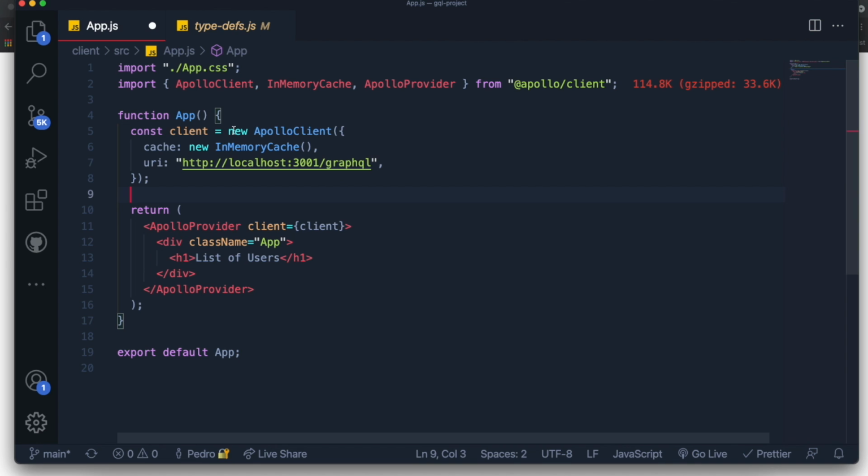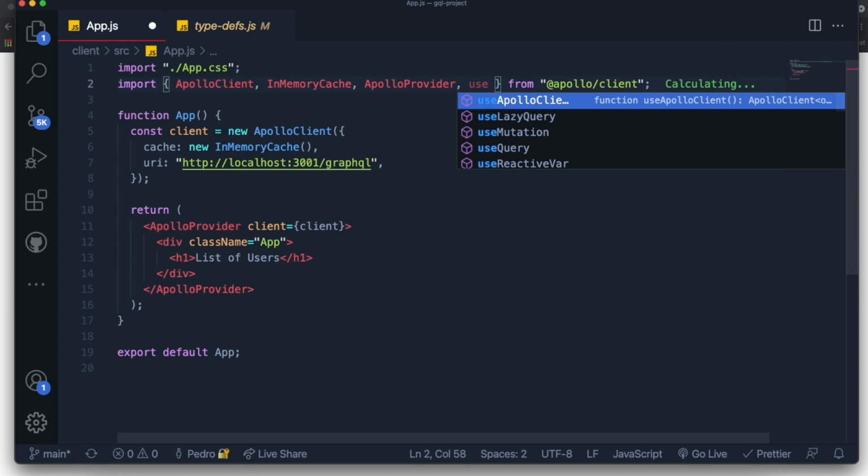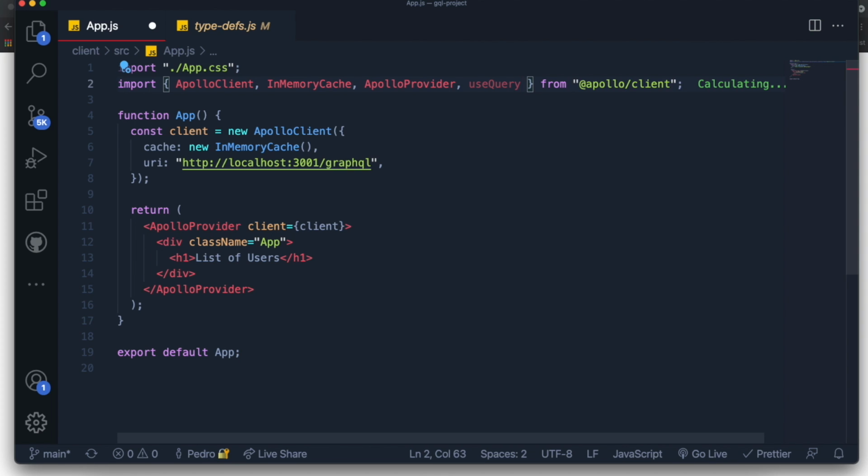So what we want to do is import some stuff from the Apollo client library. The first thing I want to import is the useQuery hook. Now, what is useQuery? Well, the useQuery hook is extremely important for the Apollo client library because it is the hook you use to make queries to your API. Similar to that, there is a useMutation hook which allows you to call mutations on your API. There are other hooks as well, and you should definitely learn them. I'm going to show you guys one of them, which is the useLazyQuery hook, which is also very important. But for now, let's just focus on useQuery.